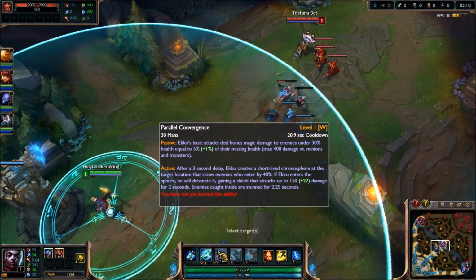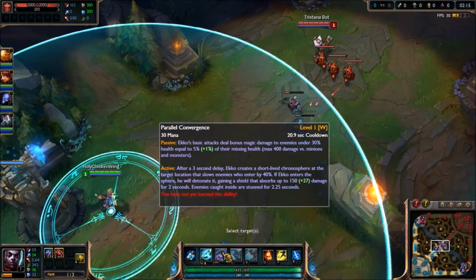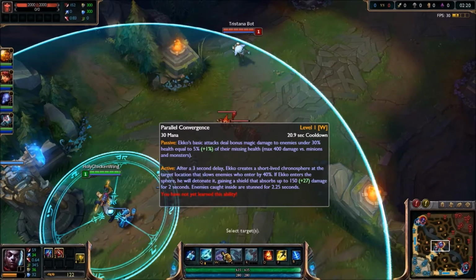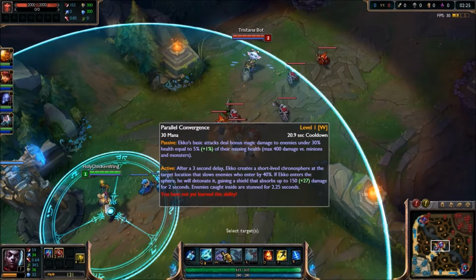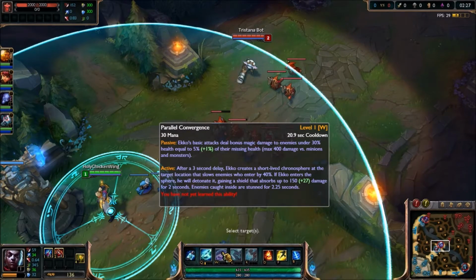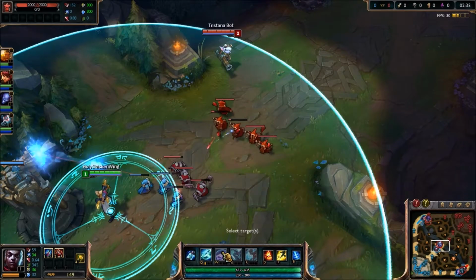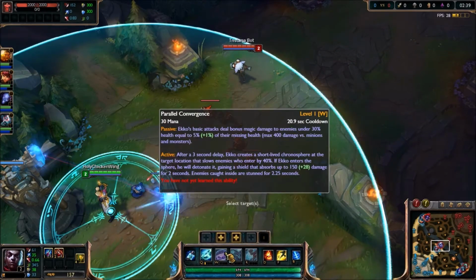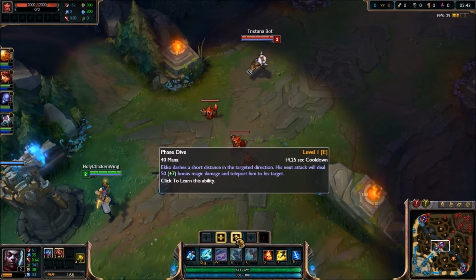So his W, he has a passive: Ekko's basic attacks deal bonus damage to enemies under 30% health, equal to 5 plus 1% of their missing health, max 400 damage versus minions and monsters. And then its active: after a 3-second delay, that's a pretty long delay, Ekko creates a short-lived chronosphere at the target location that slows enemies who enter by 40%. If Ekko enters the sphere, he will detonate it, gaining a shield that absorbs up to 150 plus 27 damage for 2 seconds, and enemies caught inside are stunned for 2.25 seconds. And then his E, I'm going to get that next.